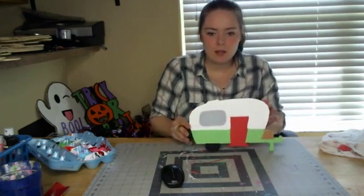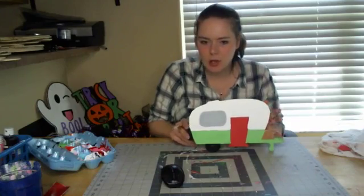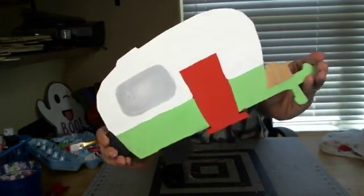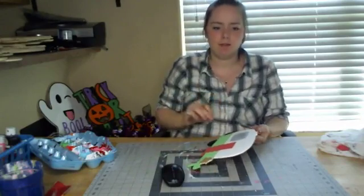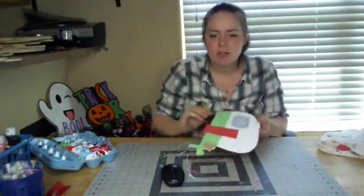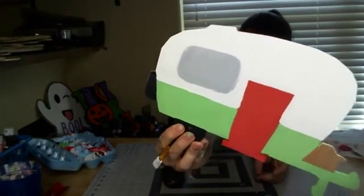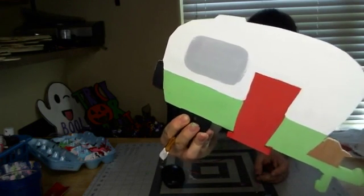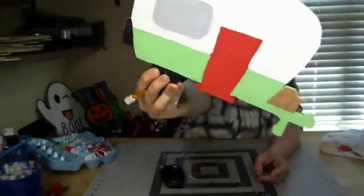Alright. So there is his window. I'm gonna do one on the door too. If you can kind of see it, the window is not perfect. It's not like a solid, I don't know how to explain it. I don't know if you can see it. But if you see the lines on the red door compared to the window, the door is neat. The window is not so much, and I did it on purpose.